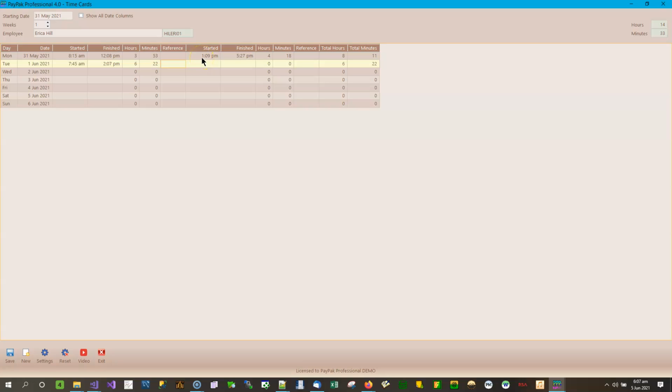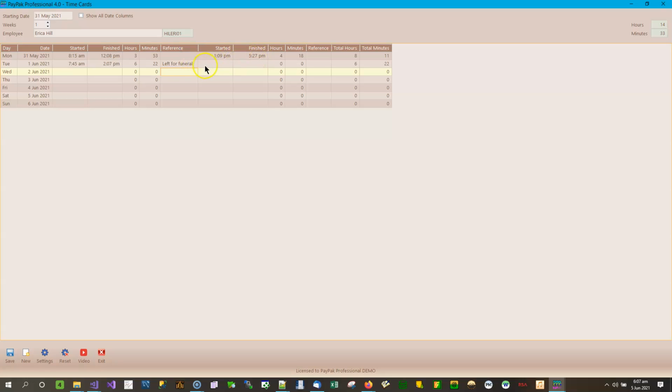So she didn't take lunch, worked a little later till 2:07 p.m. and she left for a funeral. So what I could do here in the reference is put a note to reflect the reason why she did not work in the afternoon portion. So that's 6 hours and 22 minutes for the Tuesday. Bring her total for the week so far to 14 hours and 33 minutes.